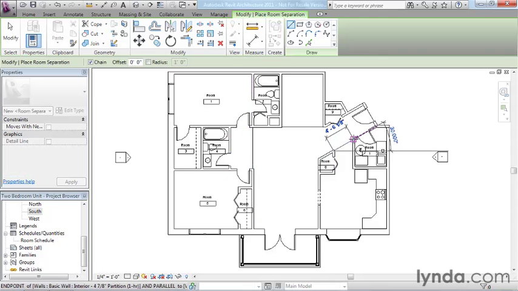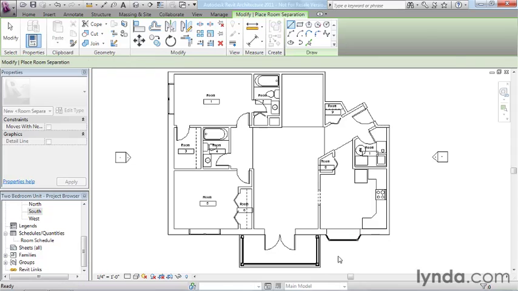So what I'm going to do is just close off each of the rooms that I want to generate with this. Now I'm going to continue out here and trace over. Might need to press my tab key here. There we go. I'm going to trace over the patio because I want to actually add a room out there as well.